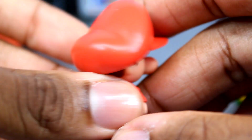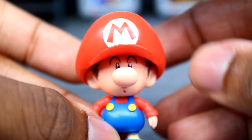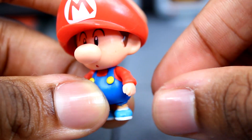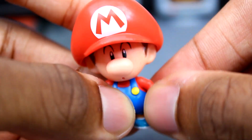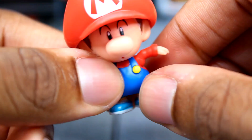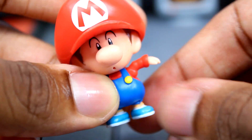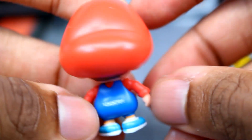What's also great is the articulation — Baby Mario actually has more articulation than the older Mario figure. You get a swivel on the head which moves really nicely, arm articulation that goes up and down, and he also gets a hinge which I was not expecting. For the feet, you get an ankle swivel on his tiny legs. It's a pretty good Baby Mario figure overall in terms of poseability.